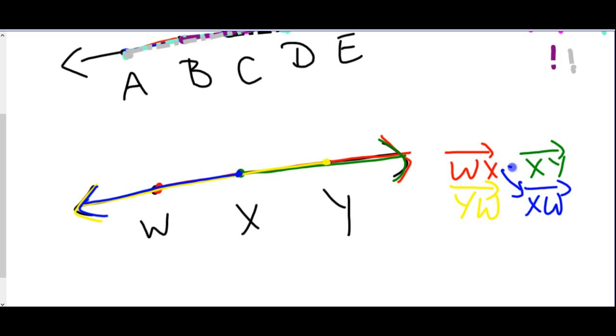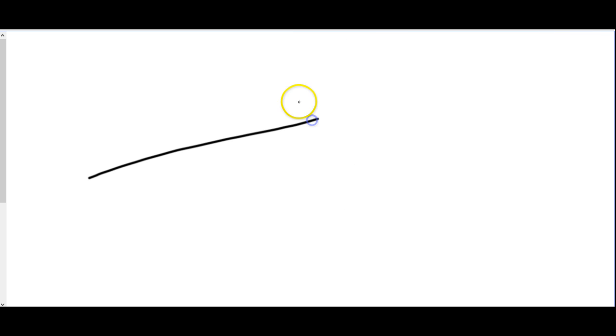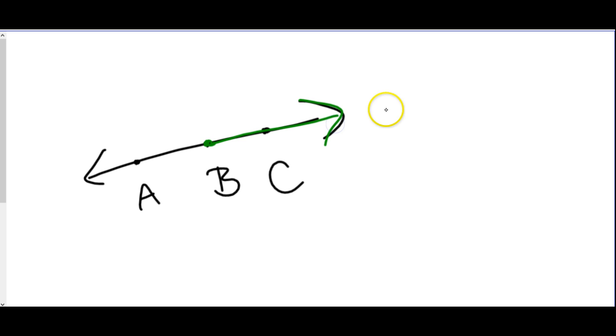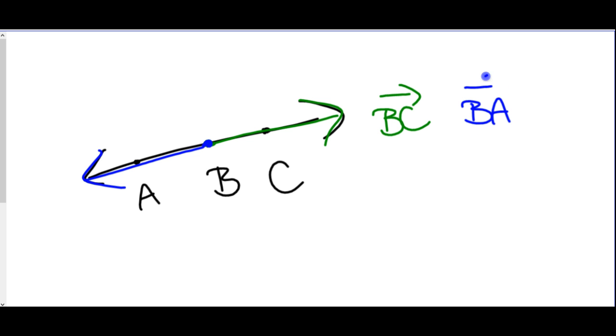So even though these two have the same letters, because they're in a different order, then they're different when it's a ray. If it was a line segment, it doesn't matter what order we put it in. The last thing we can do with rays is we can have something called opposite rays. Rays that are opposite start at the same point. We'd have another ray that also starts at point B, but it goes in the opposite direction. So BA. So these are opposite rays.